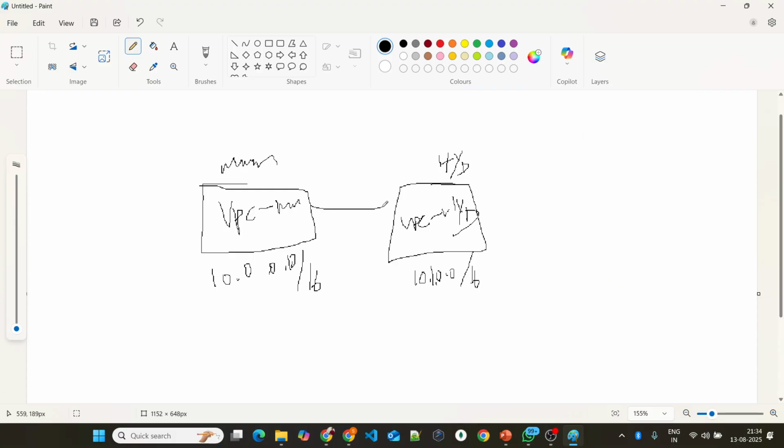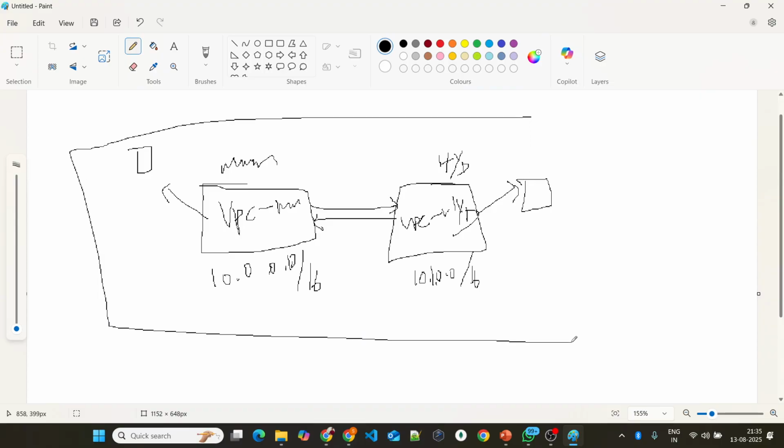When you pair them, what will happen? The machines from Mumbai can connect to Hyderabad, because the VPC and machines that we create in AWS are a completely isolated environment. By default, when we are updating the route table, you see this range 10.0.0.0/16 is mentioned as local. That means local routing is possible within the VPC, but not outside to any other VPC.